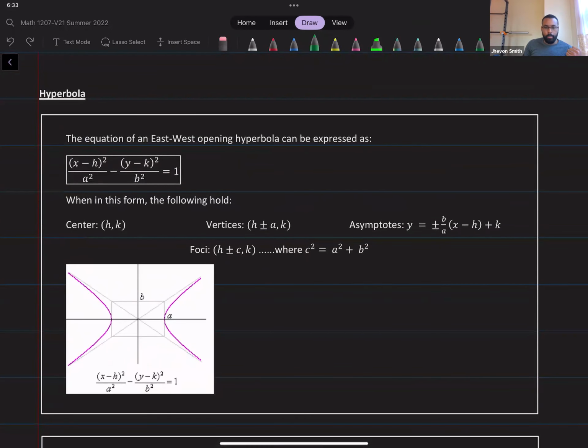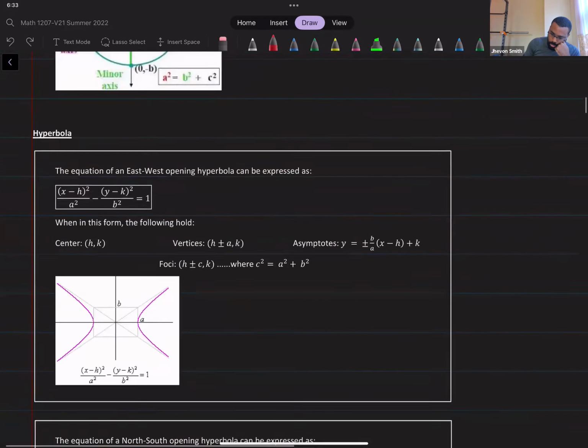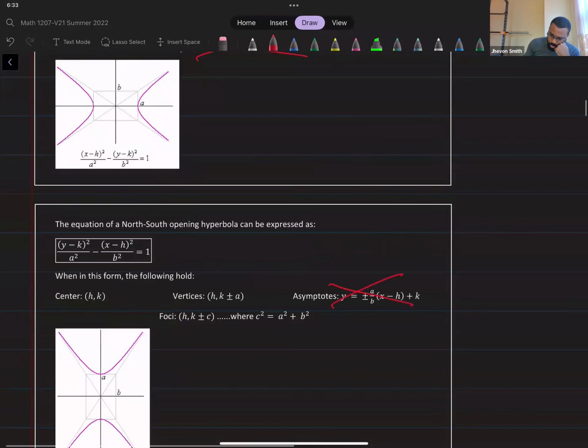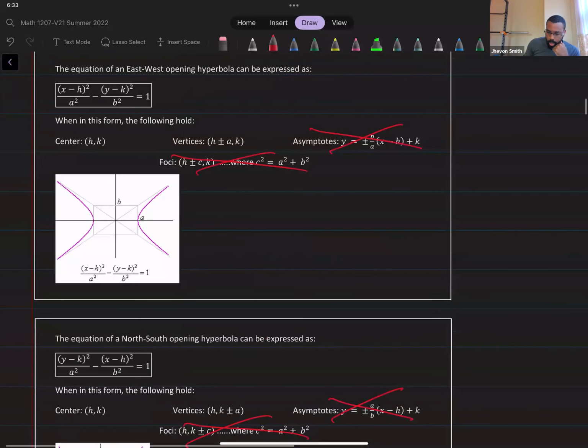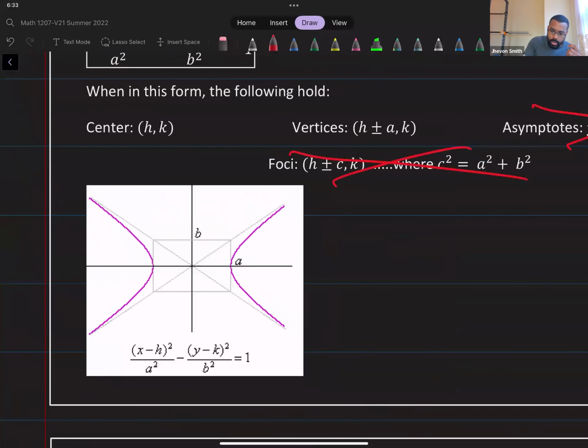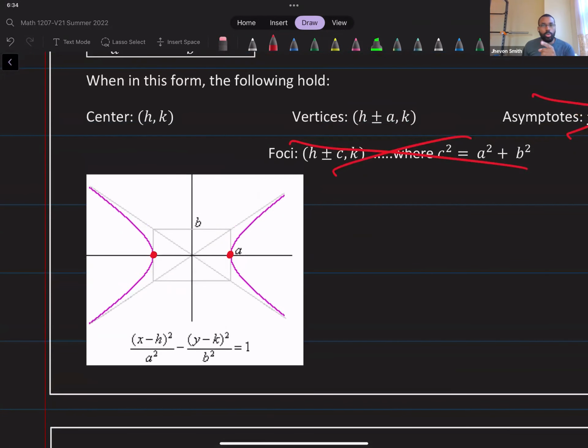So there's also the hyperbola. It's another kind of conic section. And remember, this is where we had those hyperbolic trig functions coming from. I do not expect you to know the general formula for the asymptotes. So you can ignore that, or the foci. The vertices, I don't expect you to know the general formula for, but the vertices are the guys right here. Like these points here, the extreme points. Those are the vertices. I don't expect you to memorize the formula for where they are, because it's going to be obvious where they are based on how we're going to sketch it.